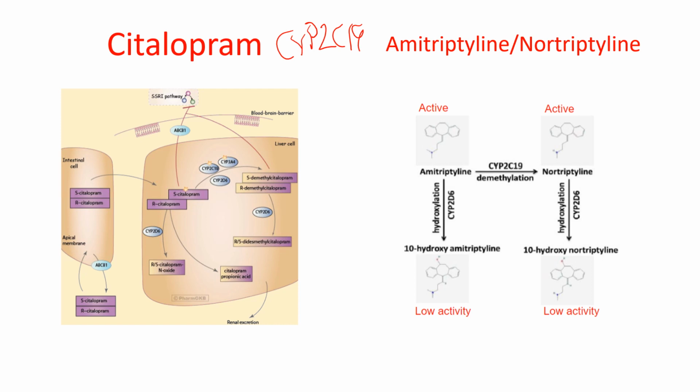So again, it can block those serotonin reuptake channels. With these, it's another classic case of therapeutic window. If CYP2C19 metabolizes citalopram too quickly, in an ultra rapid metabolizer, you'll get less of a therapeutic effect. However, if you don't metabolize enough, you can get what's called serotonin syndrome if too much citalopram is around.